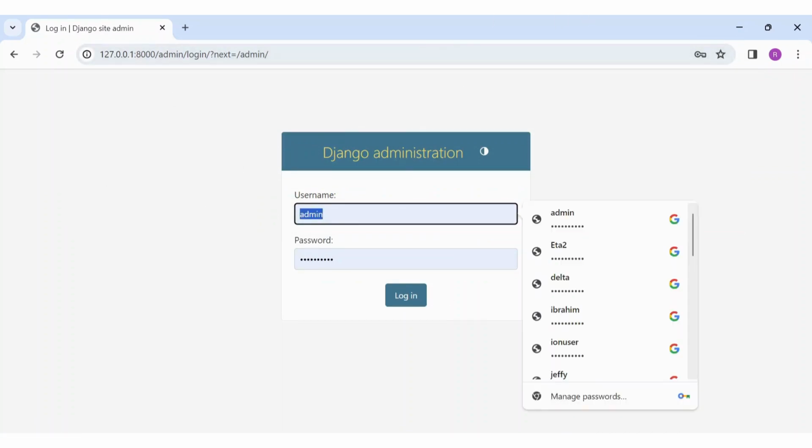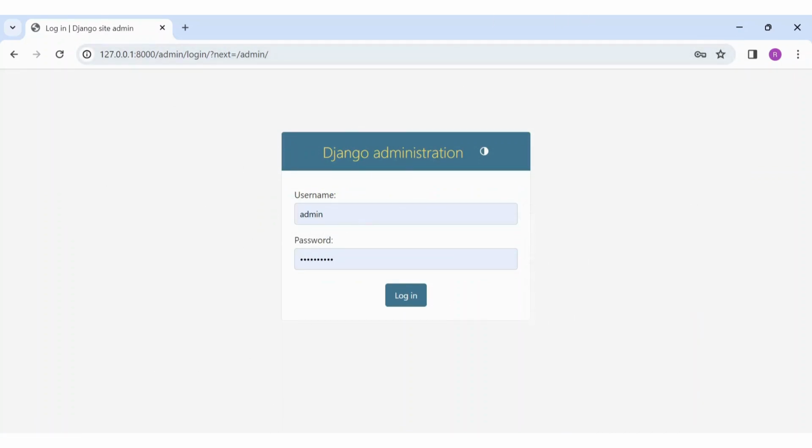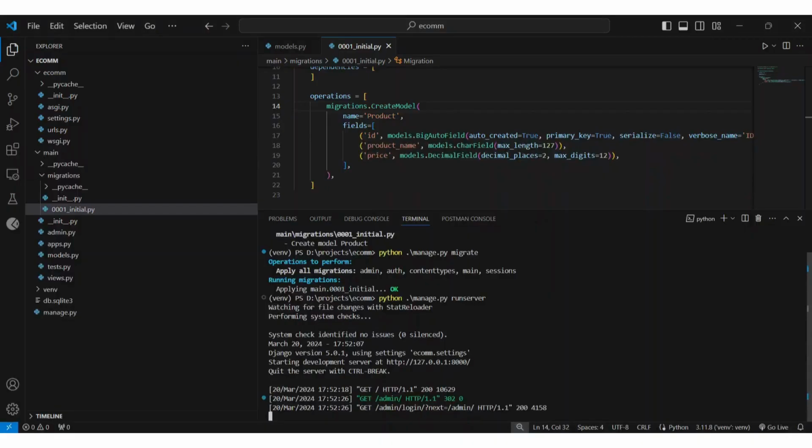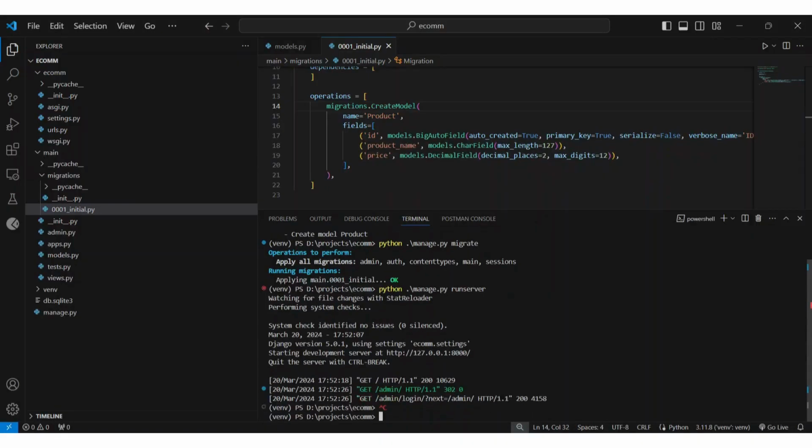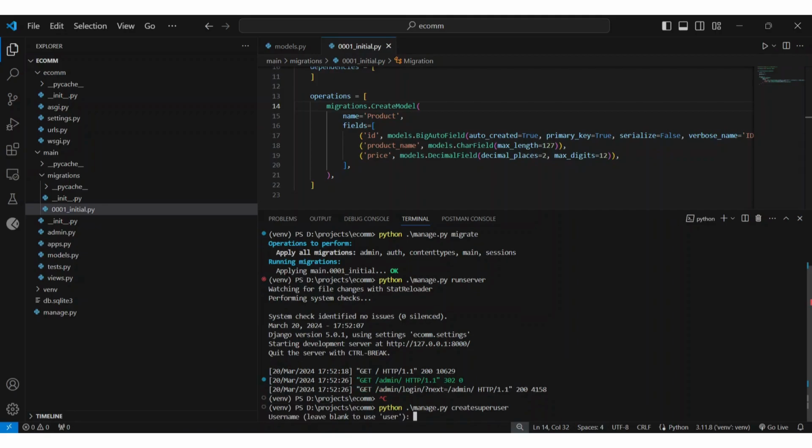Before I start using the admin panel, I need to create a superuser. So I'll go back to my project and run another command called createsuperuser. It will ask me for the username. Here I'll say admin.